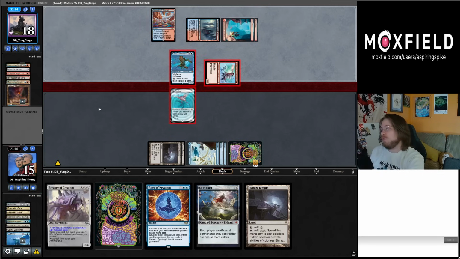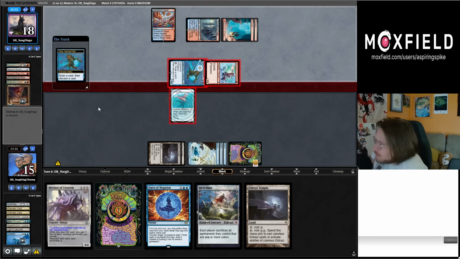A Johnny is definitely a better card than Port Mage. That's true, yeah. I agree. And it lets you be more aggro.